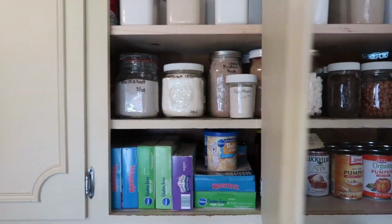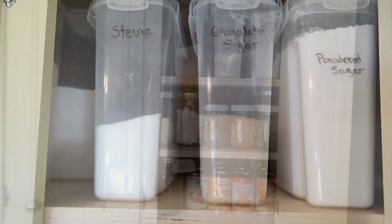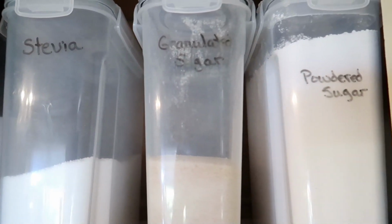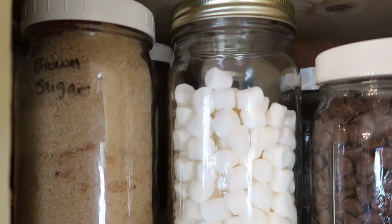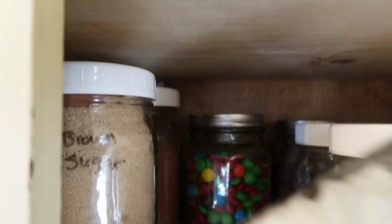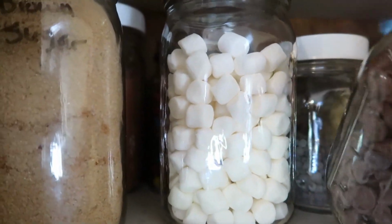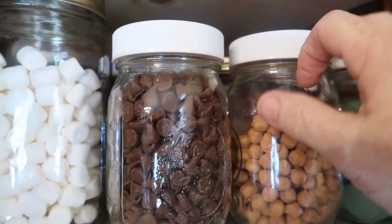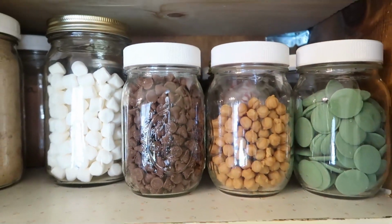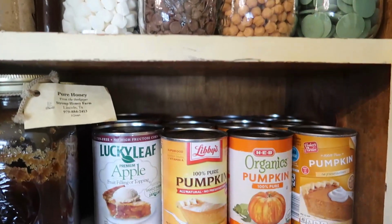Now, in this last cabinet are the sweet baking ingredients. On the top shelf, we have the stevia, the granulated sugar, and powdered sugar. On the next shelf, of course, there's the brown sugar that I mentioned before, the cocoa powder, some miniature marshmallows, and then all of our mix-in chips, M&Ms, candies, and melting chocolates. On the bottom shelf of this pantry are my pie fillings and local honey.